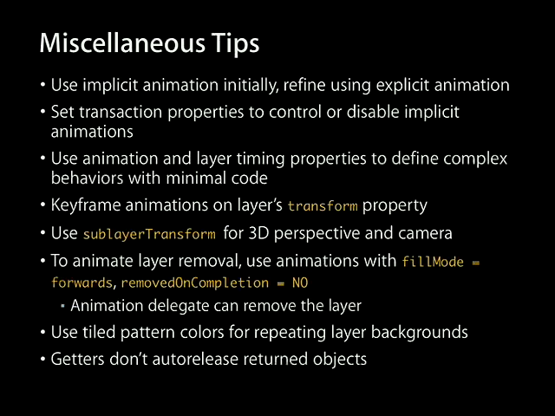So we get 90% of the way there just by setting properties and letting the implicit animation engine run. And then when we have to go the extra mile to get exactly what whoever specified the UI wants, then we can turn off some of the implicit animations and put the explicit things we really know we need in their place. The way to do that is you can set properties on the transaction class to say disable implicit animations from here to here. So it's pretty common.